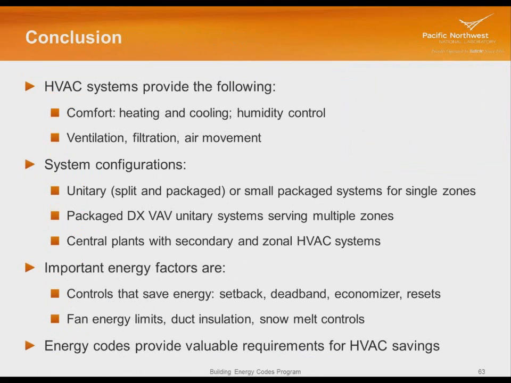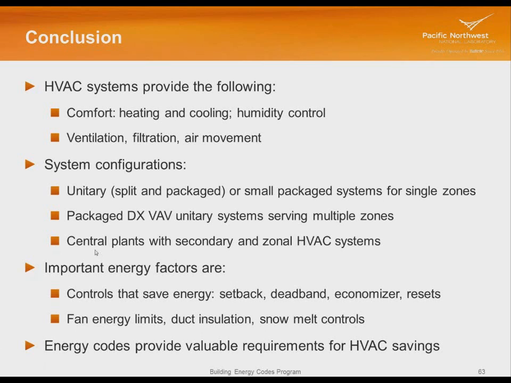So in conclusion, HVAC systems provide the following: comfort, heating and cooling, sometimes humidity control. They provide ventilation, filtration, and air movement. We have multiple system configurations, either unitary, split or package, where the power from the meter goes direct to the unit, or the small PTACs, little single zone systems. Those are typically single zone systems. We've got kind of an intermediate package DX VAV unitary system that might also serve multiple zones. So here we've got a unitary system that does serve multiple zones.